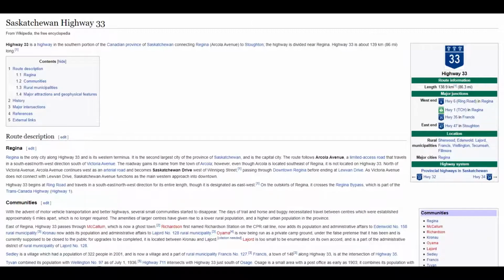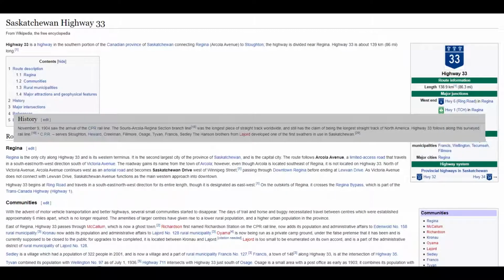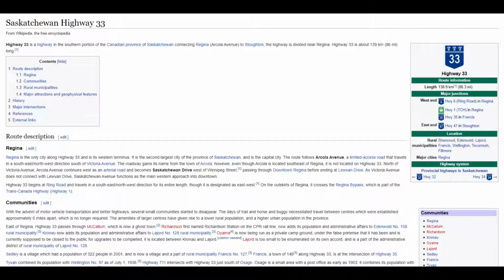At least they knew. But here's an interesting point from Wikipedia. The highway runs along a somewhat famous rail line. The Regina Section Branch Line was the longest piece of straight track worldwide and still has the claim of being the longest straight track of North America. Highway 33 follows along this surveyed rail line. In other words, this rail line has been surveyed flat, and that's why it's a perfect place for flat earth testing over land.